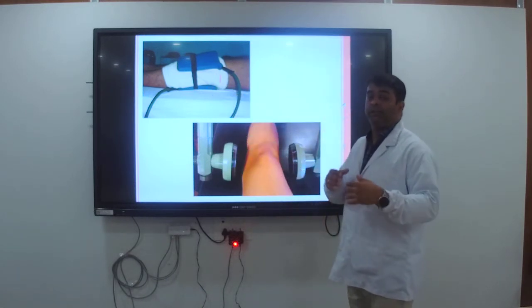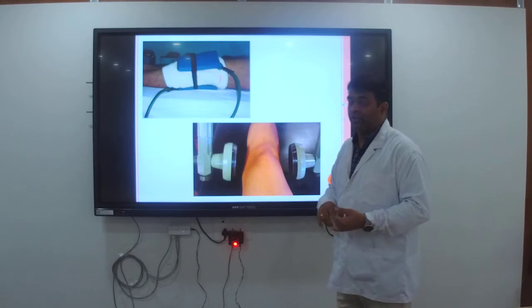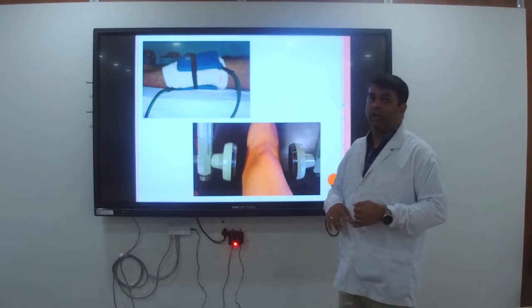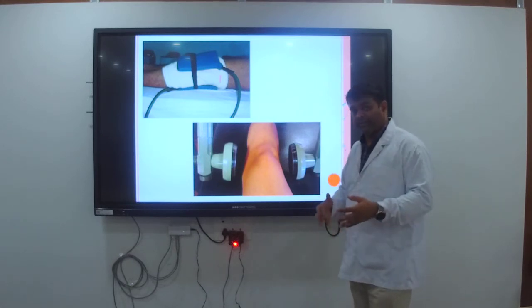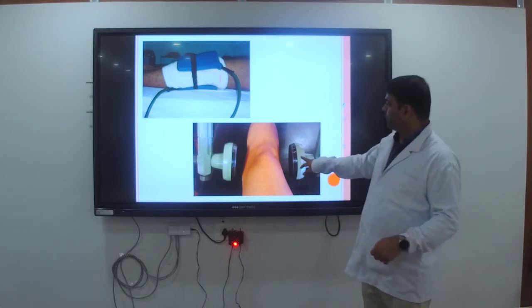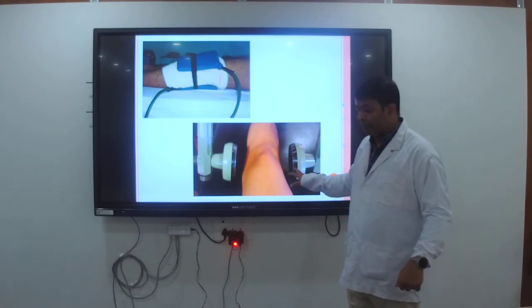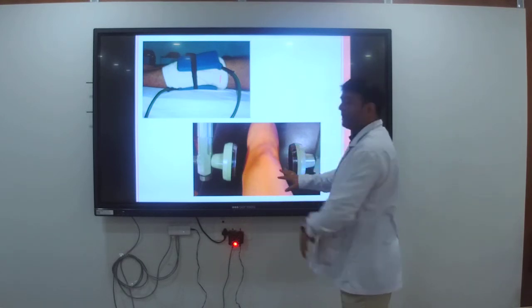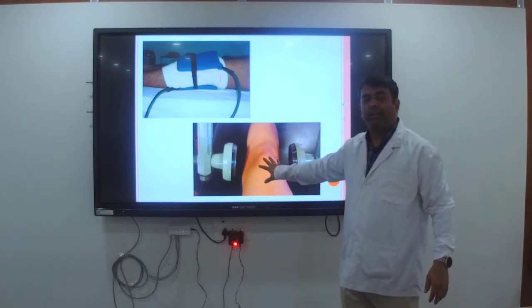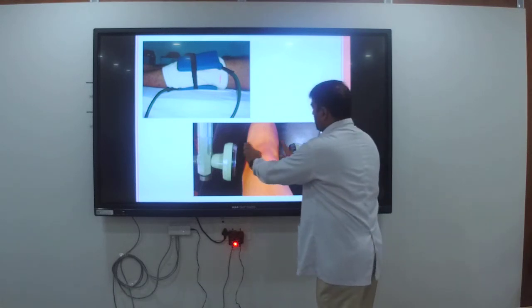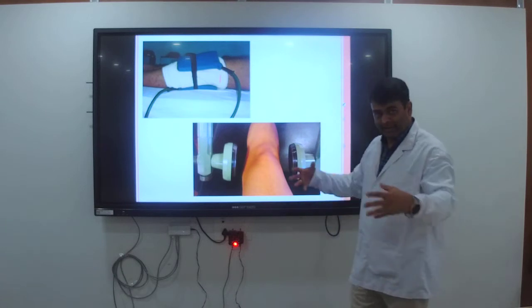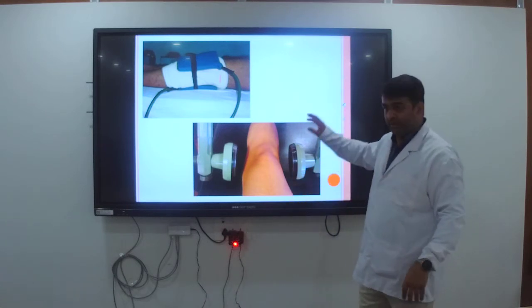As I said, if you have a knee pain, that is arthritis, osteoarthritis, rheumatoid arthritis, or a knee injury, a spasm or something, you have to use these pole electrodes where a distance is kept. You should apply a towel over it and then give the treatment.